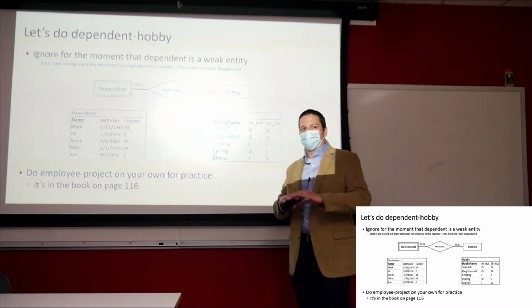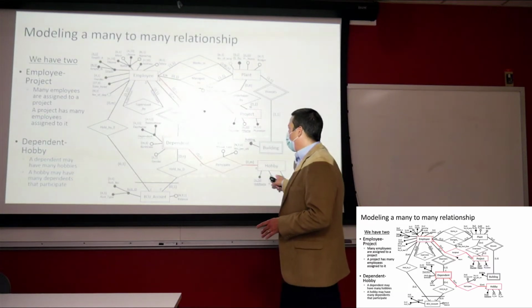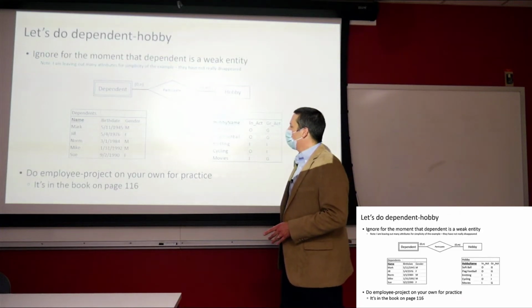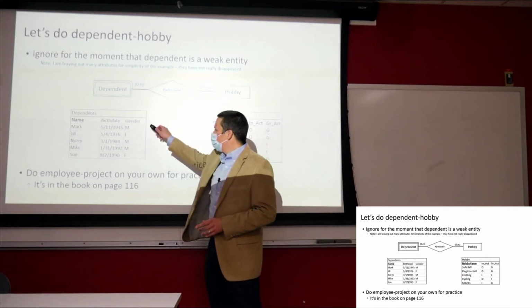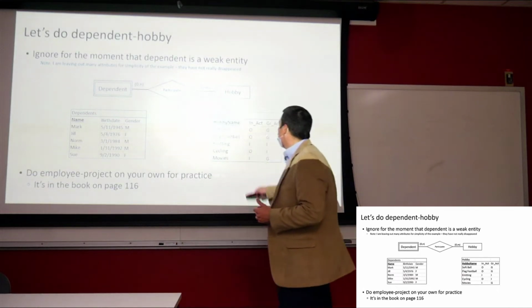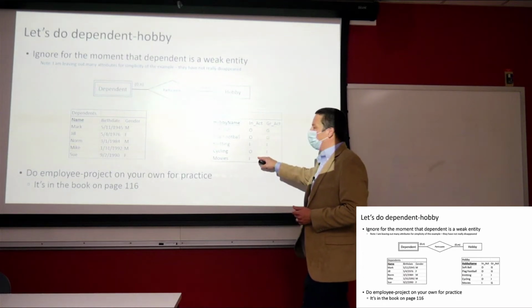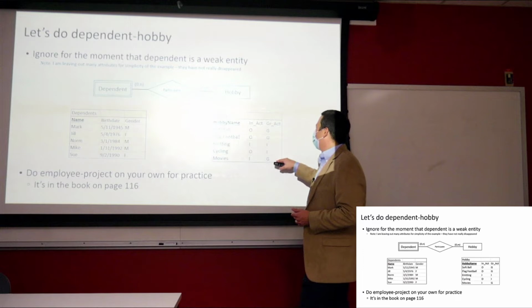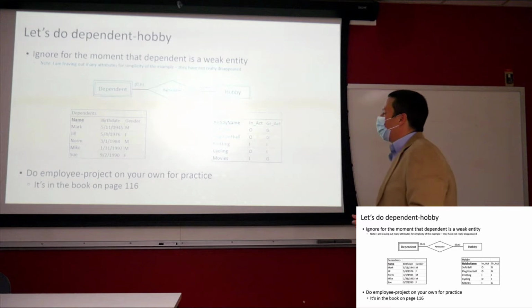And note that just for the simplicity of saving some room on the screen, I have not included all of the attributes for dependents and hobbies. I've toned it down a little bit, and I've just made up a couple of data points here. So we have Mark, Jill, Norm, Mike, and Sue. They all have a birthday. They all have a gender. Then we have these hobbies: softball, flag football, knitting, cycling, movies. They're either indoor or outdoor activities, which is notated by either an O or an I. And they're either group or individual activities, which is notated by either a G or an I.